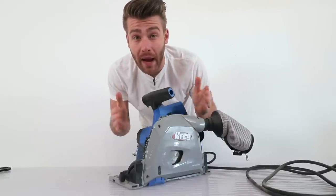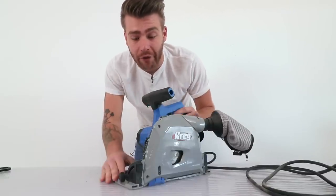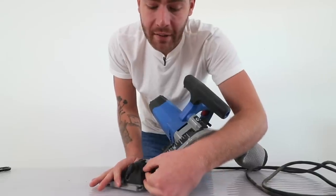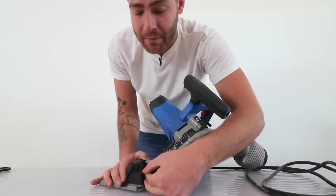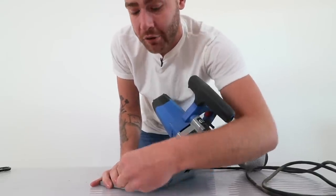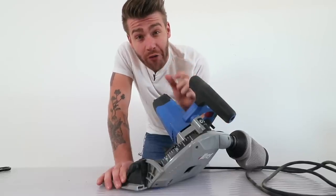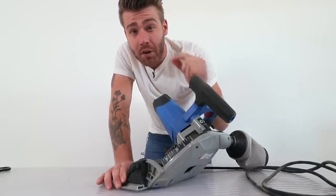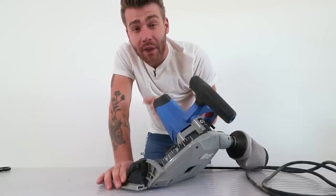I want to pop in and give a tip that I should have taken from the start: whenever I set my track saw to 45 degrees, I should have lifted the little lever that allows it to actually move to 47 degrees. Doing this is going to overcut each of those bevels by a couple of degrees so that all of the outside corners are super tight. If there's a little bit of a gap on the inside of these miters, it's no big deal because they'll never show.